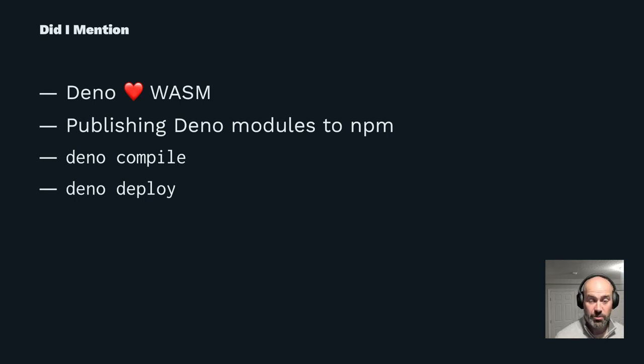Deno Deploy is also a new feature coming out that provides a function as a service platform globally distributed in, I think, 28 data centers, where you can deploy Deno functions quickly and easily. So it seems like this might be a new source of revenue to fund the core team, which is remaining obviously open source, but this is very new, so I'm not really sure how it's going to progress. If you can get into the alpha, you'll actually find too that the hosting on it is free. So a good time to check that out.